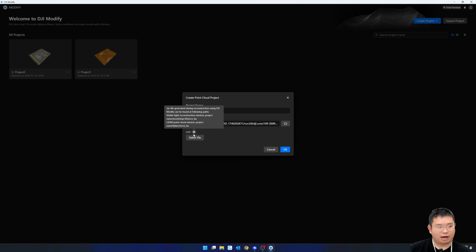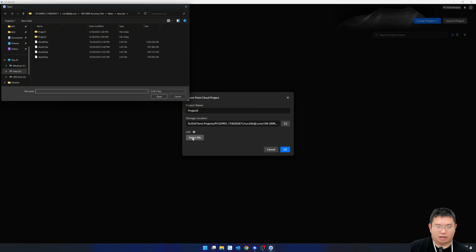And we do provide a guide when it comes to Terra software, if you don't know how to extract the LAS file. First of all, you need to export the LAS format point cloud from the Terra software in order to get the LAS file. We do have a directory where Terra stores these LAS files, but it's shown here as well in case you couldn't find it.